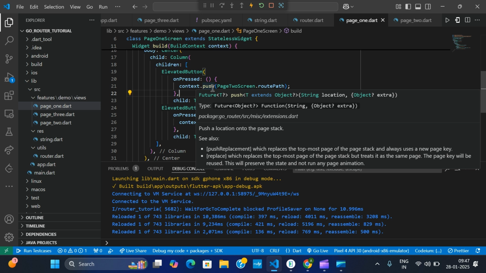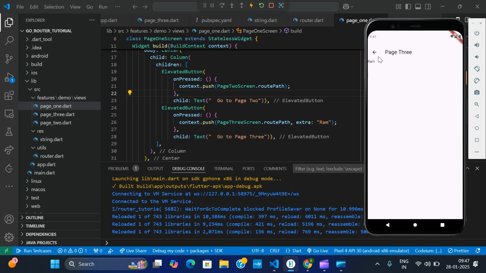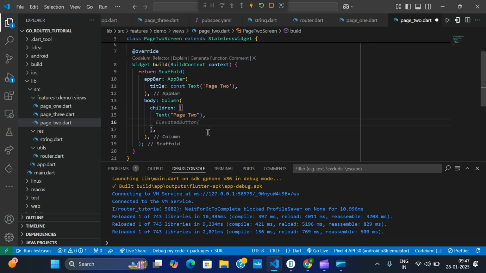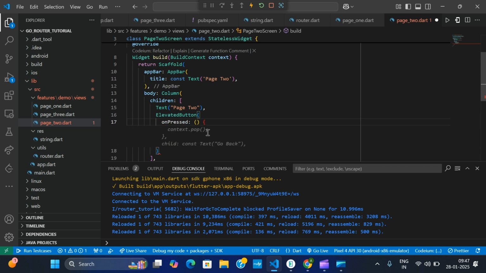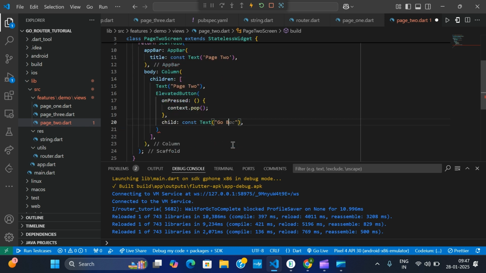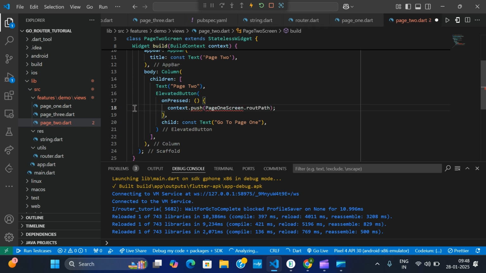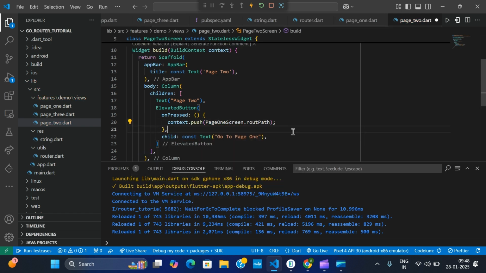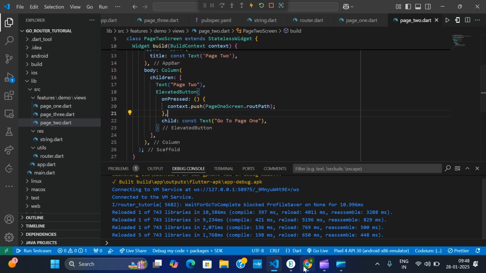One more thing, if you go back, meaning I have to open more pages, what's the use of the back button? The back button uses context.pop. Okay, if I want to not use context.pop, something to know about navigating from page 2 to page 1: if I go to page 2, I just add one more button, on pressed it's context.pop, not go to page. Okay, go to page 1. So I have to import the packages, which are Go router and the page screens class. Okay, so I import those required things.